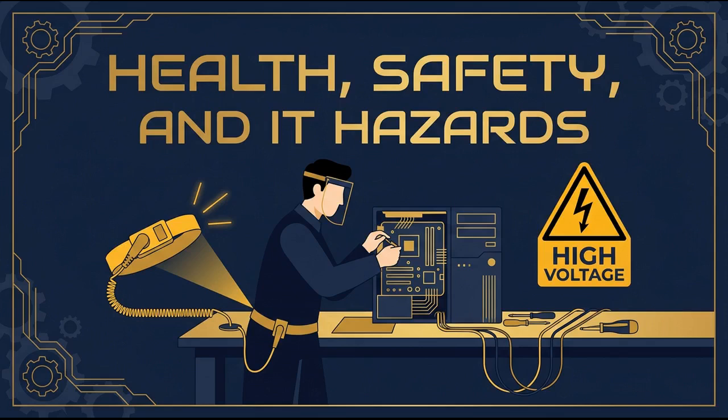A serious risk to internal hardware is electrostatic discharge, or ESD. Even if ESD does not destroy a component instantly, it can cause latent damage that leads to intermittent faults and expensive repairs later on. To reduce this risk, always wear an anti-static wrist strap connected to a grounded point, which equalizes the potential between you and the equipment.